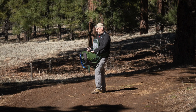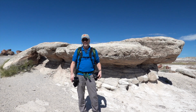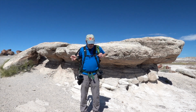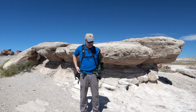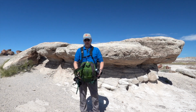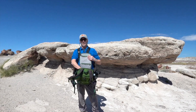miles on it. First, I was a little concerned how this pack would work for access when I have all these cameras attached to me with a multi-strap system. This is a Black Rapid system, but I was actually pretty pleased with how it worked out. I can show you. I just take this, I have to loosen the waist belt a little bit, and then all I have to do is just lift up one camera. Because the access is from the back here, I was concerned about all these cameras, but it's pretty easy to move it around, open it up, and I have access to everything in here.